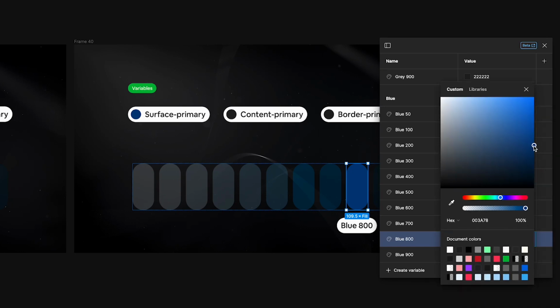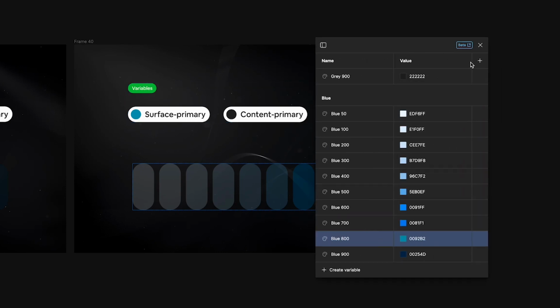Maybe I want to change the color itself, right? Maybe add a little bit of teal, right? That's going to change that over here. It's changing for the blue 800, which is the first level token. And then it's changing for the second level token, which is basically the use case level, right? And that is the difference between variables and color styles. And that is just the beginning.